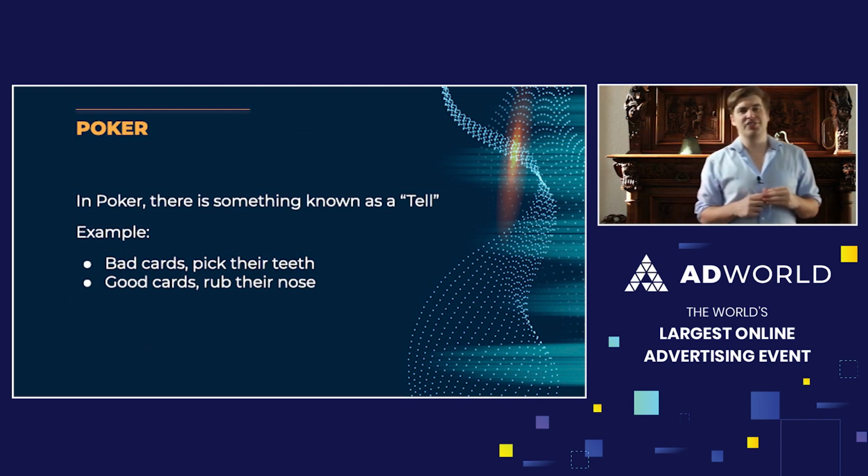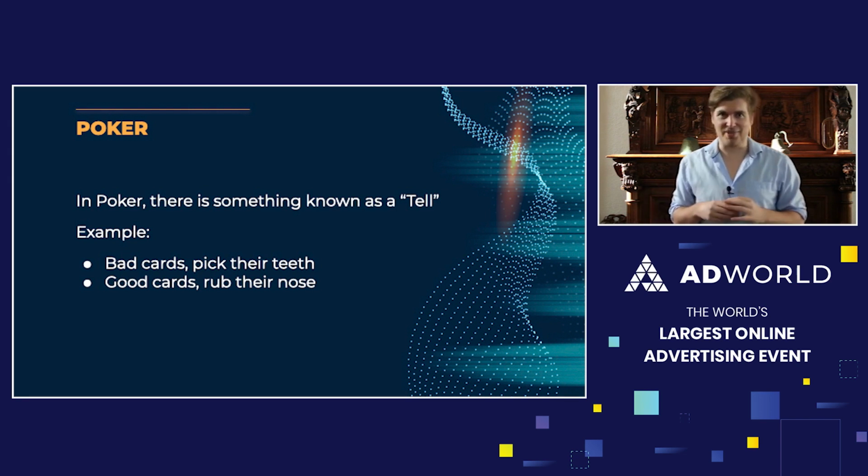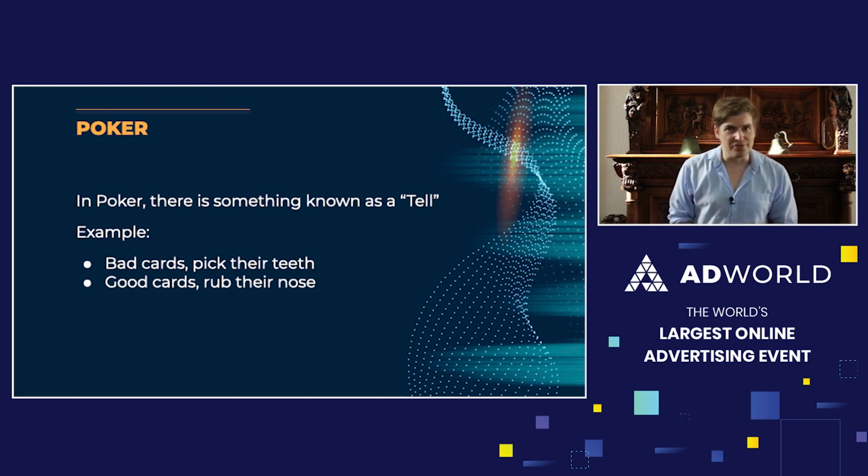Okay, so let's think about poker. This is kind of off the subject, but I'm bringing us back. It's been said that you do not play the cards, you play the person across from you. So let's say that a person across from you picks their teeth every time they have bad cards, and they rub their nose every time they have good cards. If you're very observant, you might be able to pick up on those cues and understand what their internal state is at any time. So you'll know when they're bluffing, and you'll know when to fold.